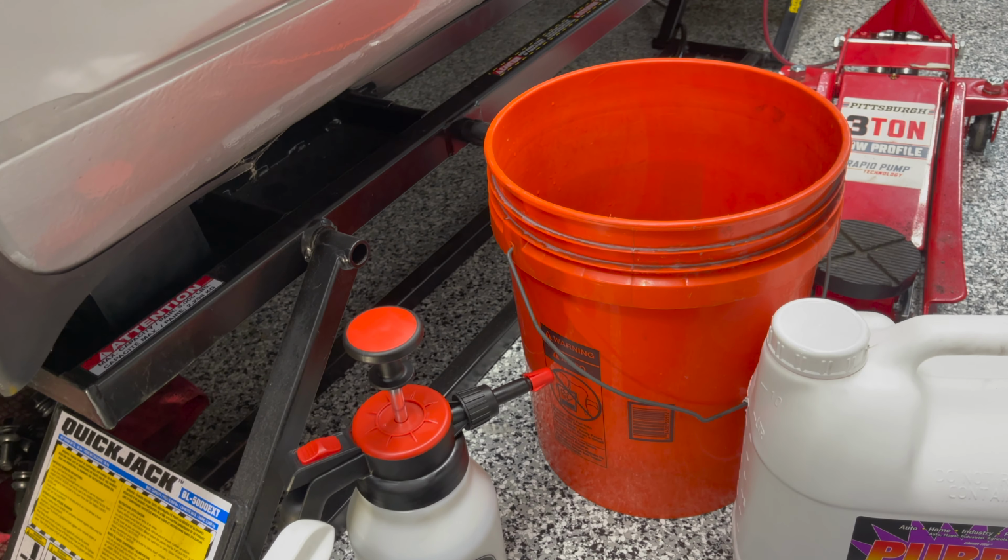There we go. Trying to keep it all together. That's the bottom. Rust fell right off. That's in really good shape. That's good. I don't have to replace that. I'm gonna keep the bellows. Needs to be cleaned. No big deal. You know how I like to do that. And certainly can't forget about this. And this washer, as you can see, has rust all over it, but it looks like it's superficial, so I'll be able to fix that.